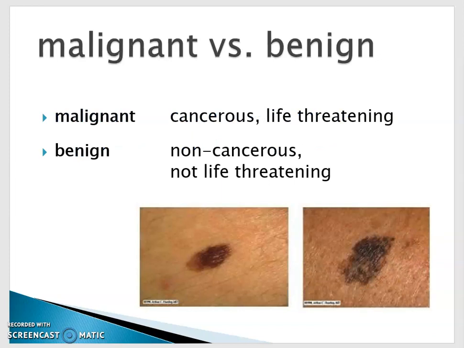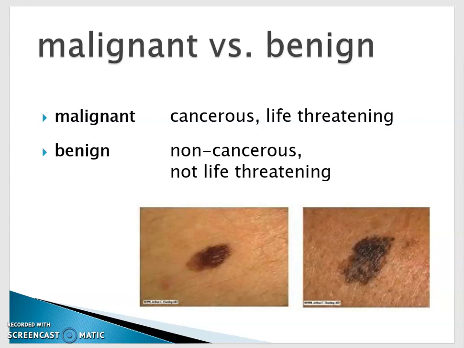You've heard me use these terms already. So we're going to go ahead and apply them right now. Malignant means cancerous or life-threatening. Benign means non-cancerous or non-life-threatening. So we need to determine, first of all, is this something that just happened? And you will find as you get older, skin lesions pop up that you never saw before, and they're completely benign. If you have moles in your body, which most of us do, sometimes they appear out of nowhere.